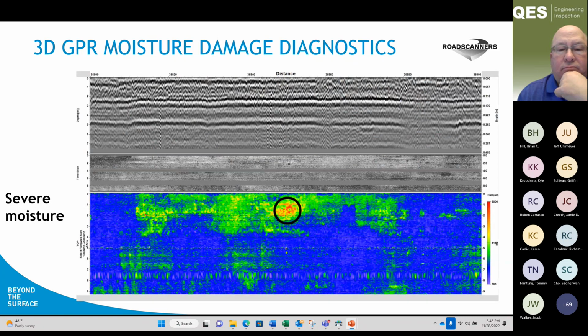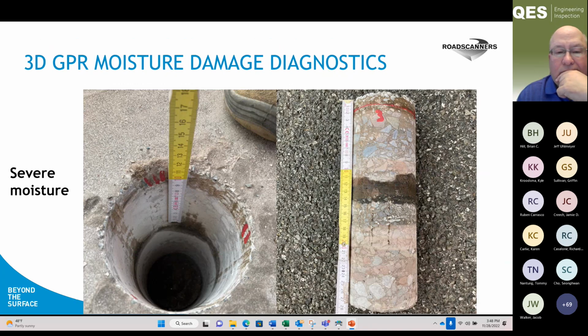And then the last one is what we call severe moisture, where you are probably starting to have early phase stripping, not yet, but you really need to do something. And if you click that, and take a drill core. In this case we had about 23 drill cores, and the match was just perfect. So we are really happy with this early phase moisture detection.